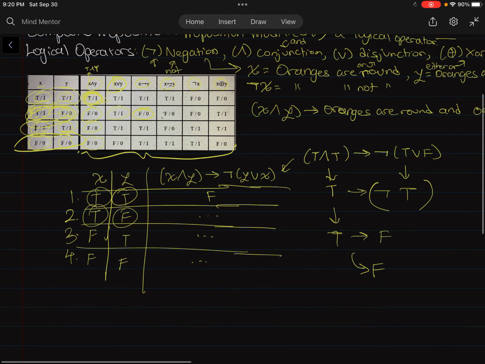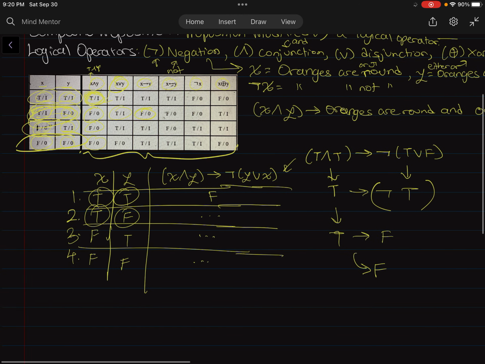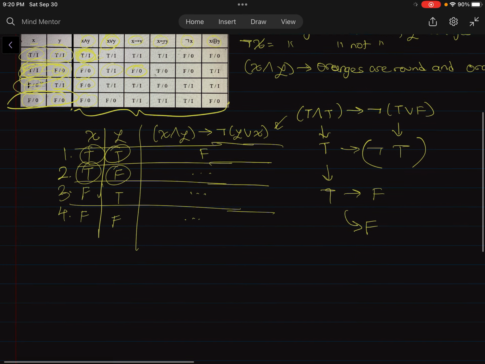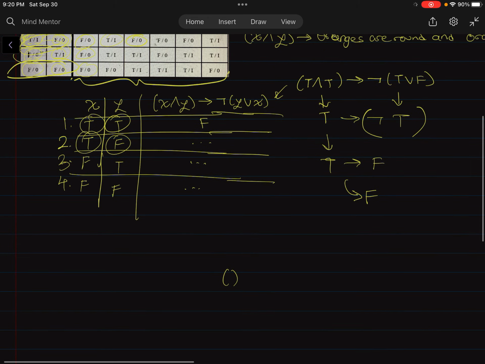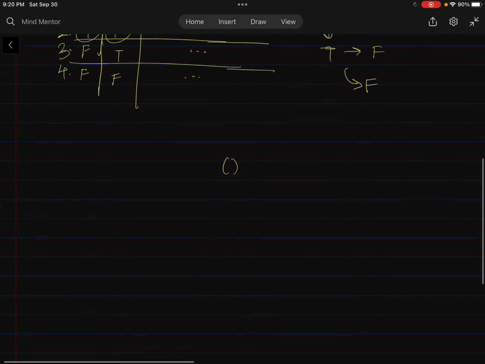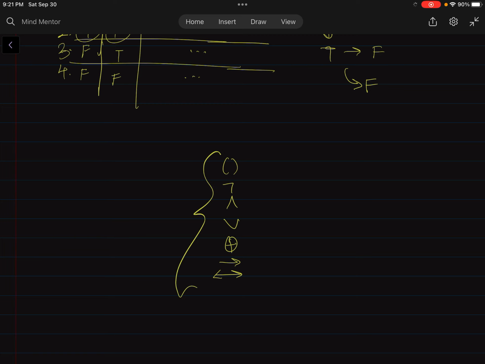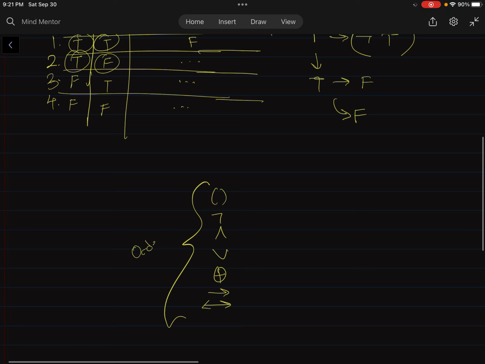One thing that is important to mention is the order of operations, because order of operations is important in discrete mathematics and logical proofs. So the order of operations goes obviously parentheses first. So you can see that right here. We evaluated everything in the parentheses first. And then we have negations, conjunctions, disjunctions, exclusive or, conditional, and biconditional. Right? There's more logical operators than this. We've got nor and a bunch of other ones. But these are the only ones we're concerned with for the sake of this course. And this is the order of precedence, or order of operations.